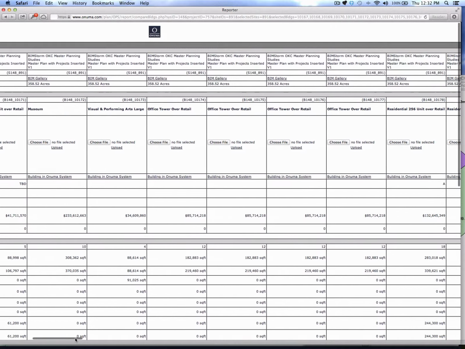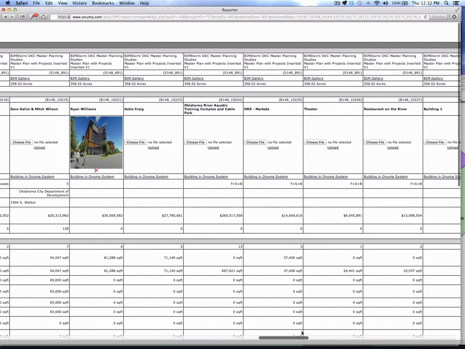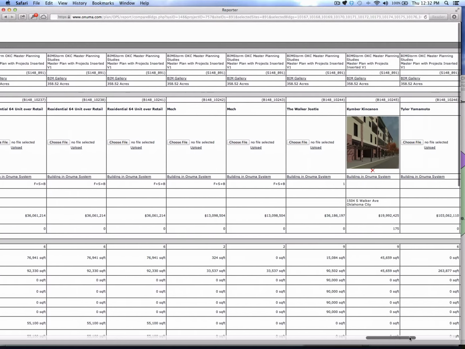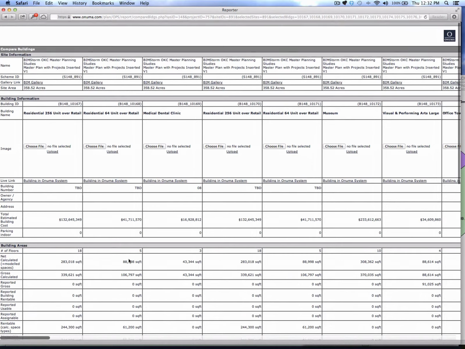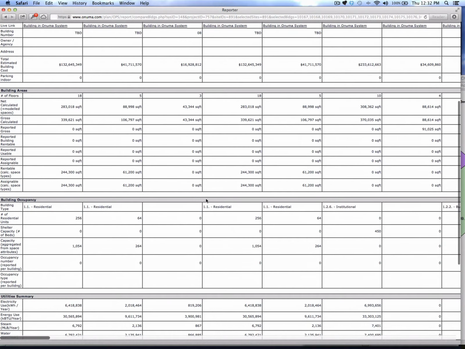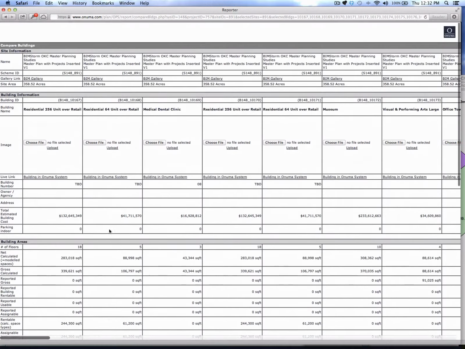So for example, if I go to the right here, each of these is a building. Each column is a building, all about 40 buildings or so, with some with images that were attached by the different teams. So these are being aggregated up from the teams that are actually submitting the buildings, and you see the individual energy use and operations and maintenance cost for each building.